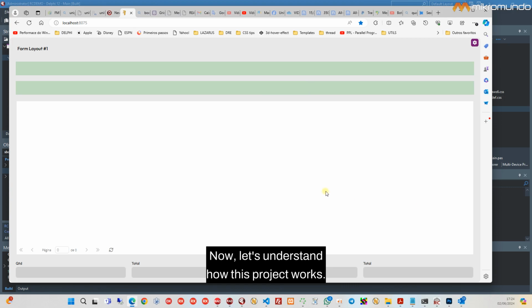Now, let's understand how this project works. Imagine that you have this screen and you want this grid to expand according to the screen size of the current device, but it has to indent to make room for the totalizer tiles.